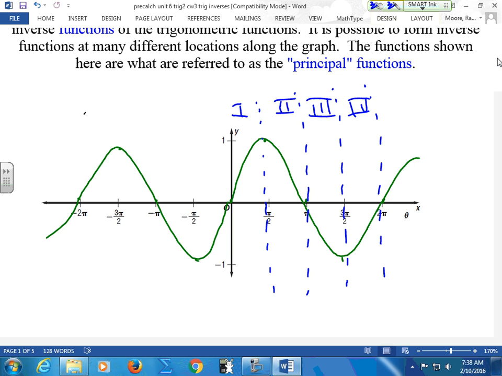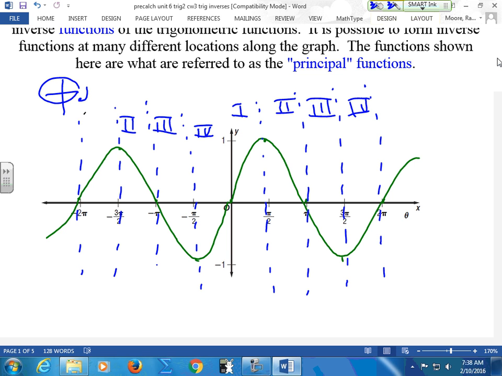Now, if I go backwards, think of your unit circle. If I go backwards this way into the negatives, this is quadrant 4. Don't these keep repeating in a cycle? 3, 2. So isn't this a continuous curve? 1, 2, 3, 4, 1, 2, 3, 4. It's forever and ever and ever, right? Now, what's the problem with this sine curve? Does this sine curve pass a vertical line test? Yes. But not a horizontal. So as soon as we fail a horizontal line test, we have to cut this off.